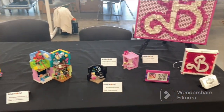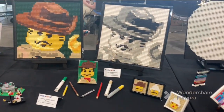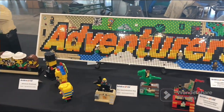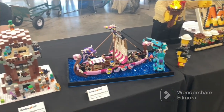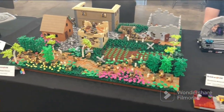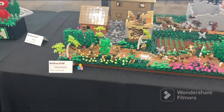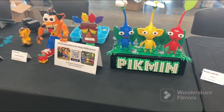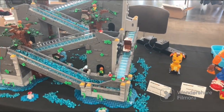And then there's just all sorts of really cool stuff, like faceless Disney villains, which is very interesting. It's definitely a different style of art that I've never really seen before at stuff like this. You can see Oogie Boogie, the Adventures series and stuff. All sorts of really neat stuff that you don't see all too often. It's always nice to see fans of some of the lesser known series that definitely used to be popular but have long been retired, and you haven't really seen much of them for a long time except maybe a reference or two in a set from the designers.